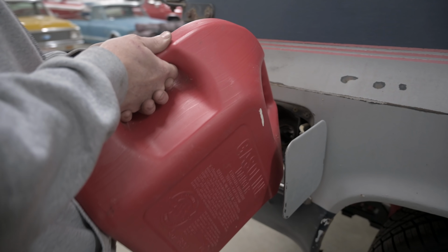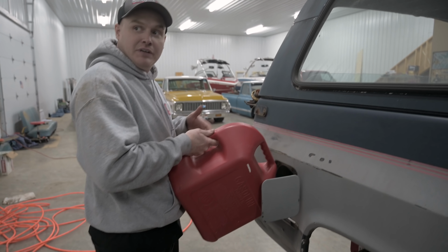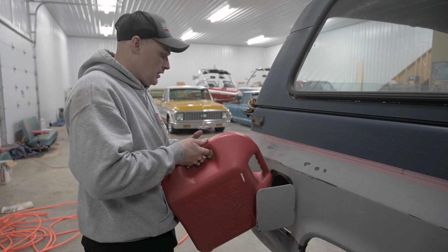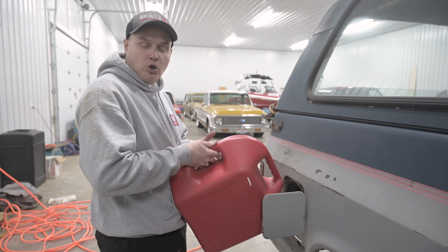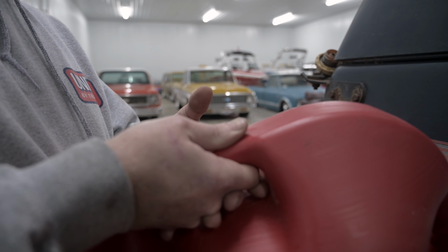Yeah, I guess so. These stupid government cans, man. Remember back in the day when a gas can used to be worth a dang? Yeah, when it had a clear spout on it. Now I gotta sit here and hold the spout, 15 pounds of gas for it to go glug glug, glug, glug. We love the EPA. Yeah, I love people ruining my fun. Makes me smile.